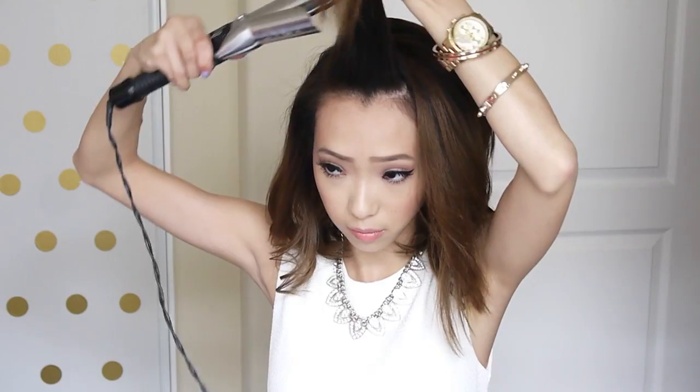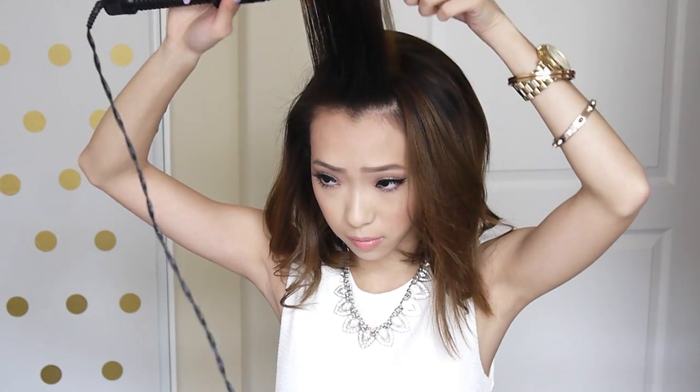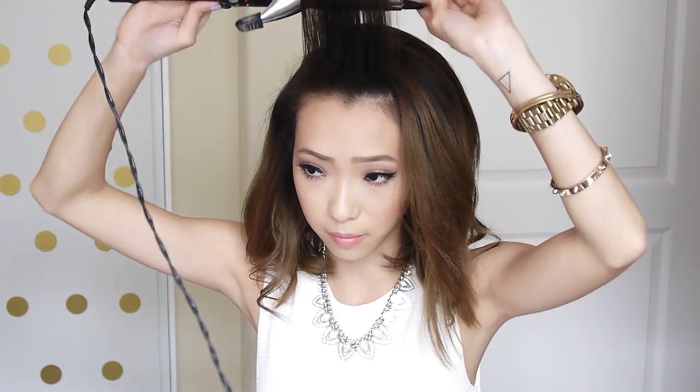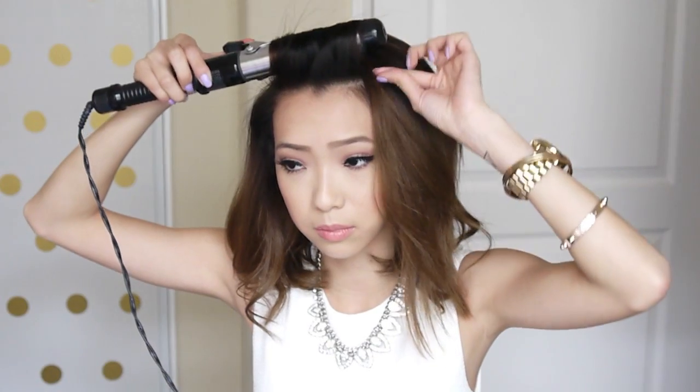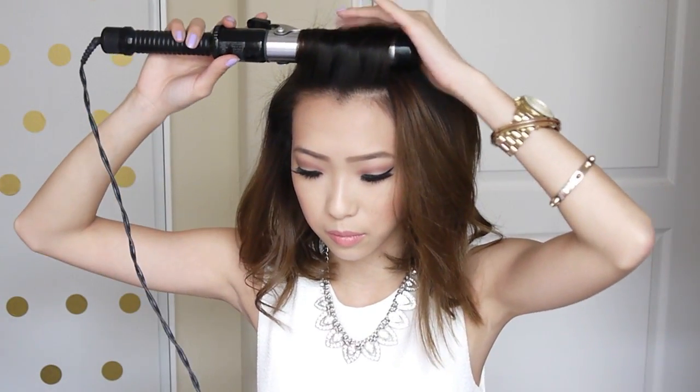So I'm actually going to section off the front of my hair, or my bangs, and I'm taking this section and curling it horizontally across my curling iron. And once I have it curled, I hold it there for about 5 to 10 seconds, a little bit longer just because I really want it to hold the shape. And then I'm going to actually pull it to the opposite side of where I usually part my hair.